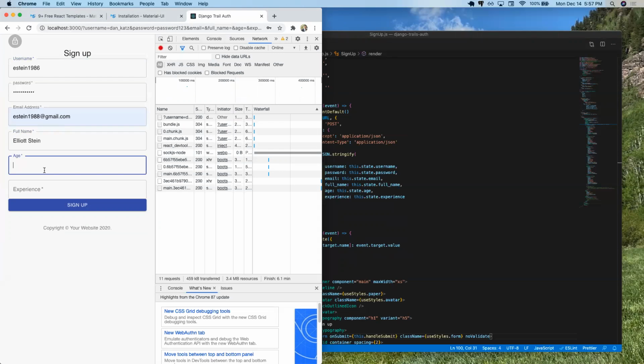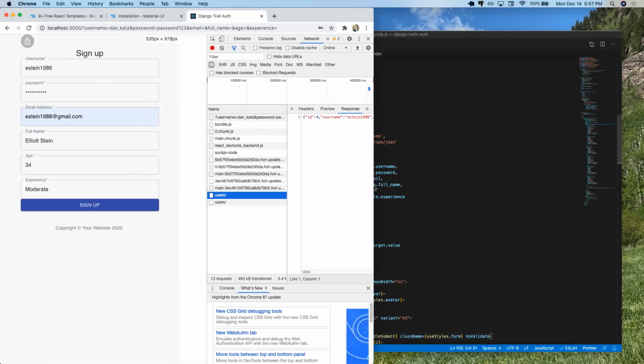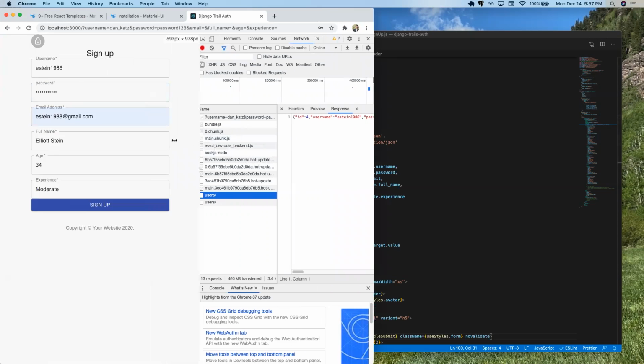instead, 34, and still moderate. And click sign up, and looks like we got a successful post to the database, which is what we wanted to see.